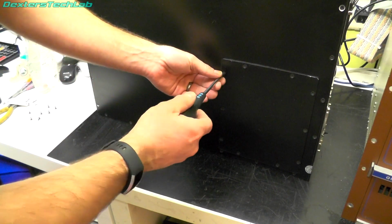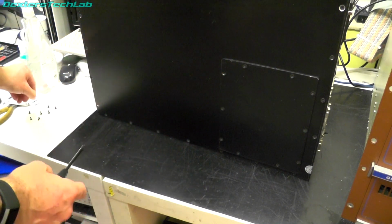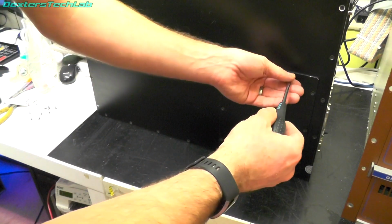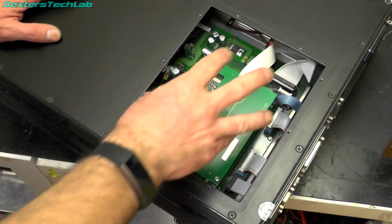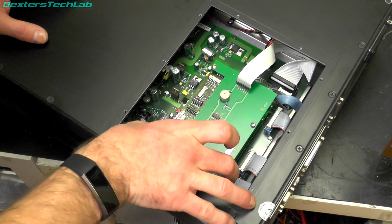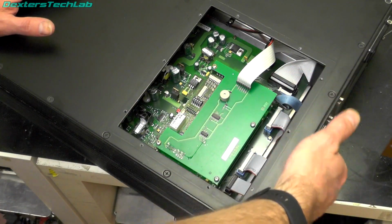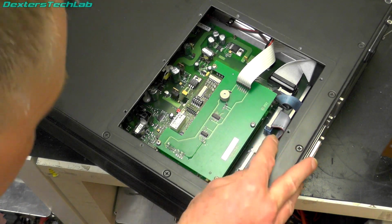So let's take this off. I suspect in here we are going to find some of the control hardware. So quite clearly this gives us access to the control boards. Can't really see what's what just yet, but there is a board that carries the connections, which plugs in with connectors just on there.